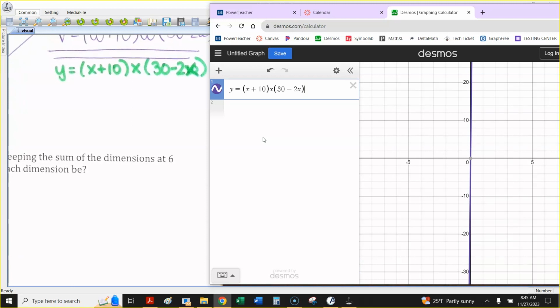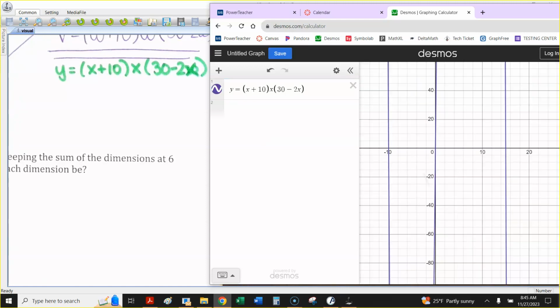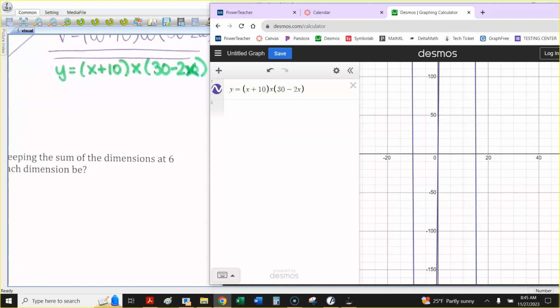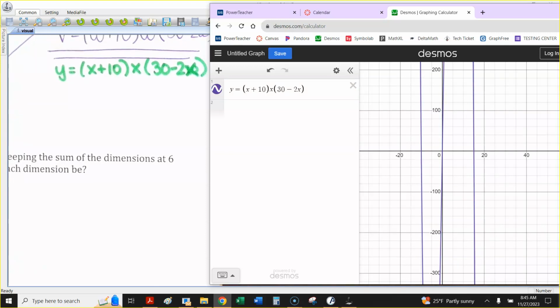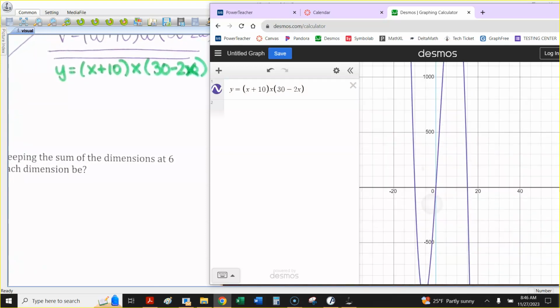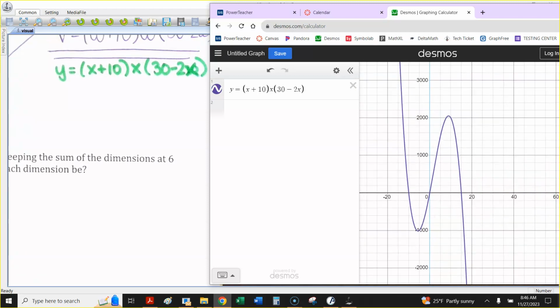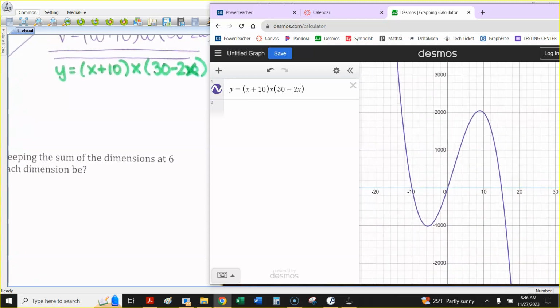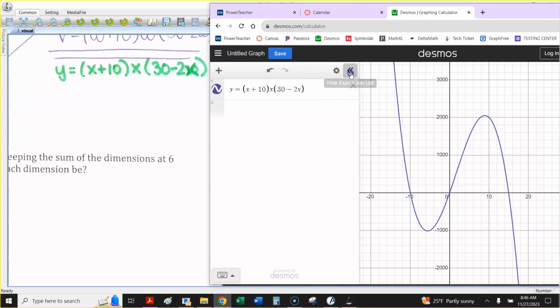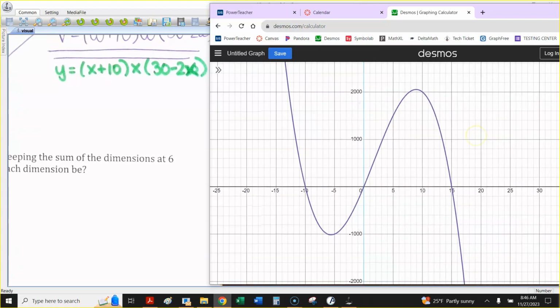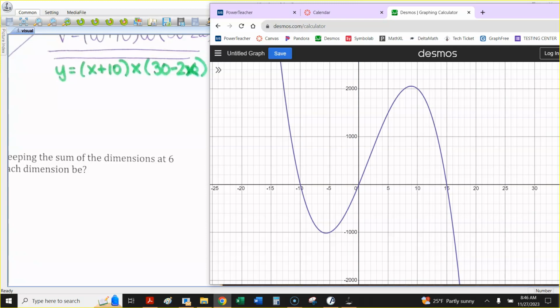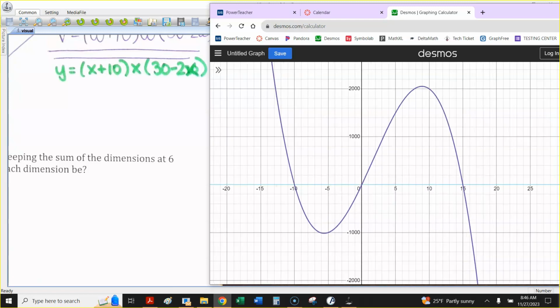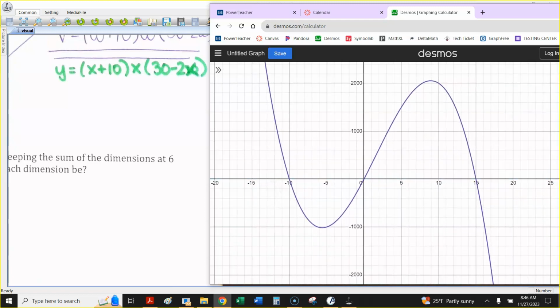And you can maybe see on my screen, you can't see the graph really well, but I'm just going to use my fingers to kind of manipulate that a little bit. And I know it can be kind of tricky, but just kind of play around with it. It usually takes me a minute or two to kind of get it where I want it. And I'm just going to move this out of the way so you guys can see the graph maybe a little bit better. And I just grab the y-axis just up and down with my fingers, and then x-axis left and right, and you can mess around with it until you get a decent picture. You want to maximize the volume.